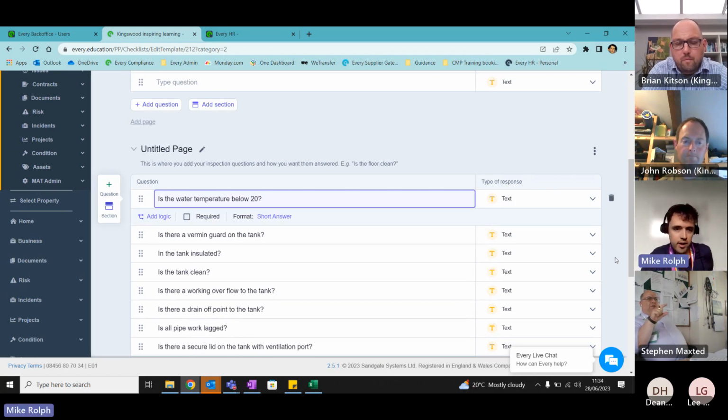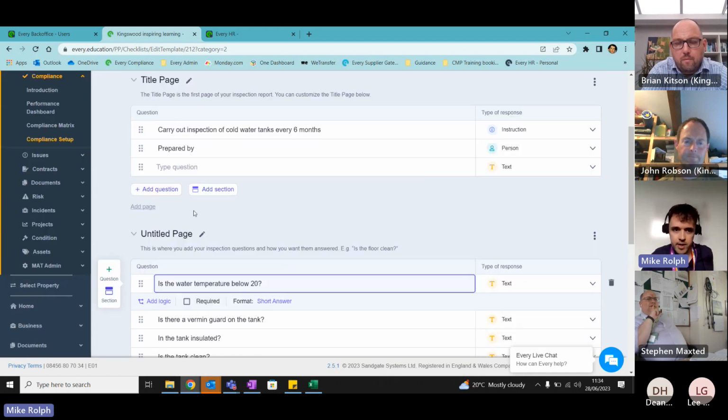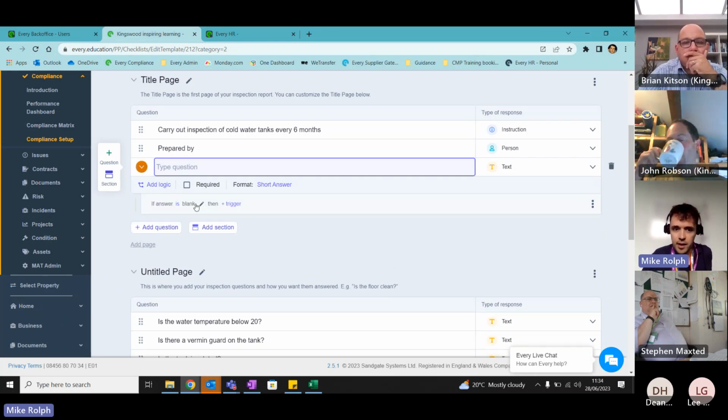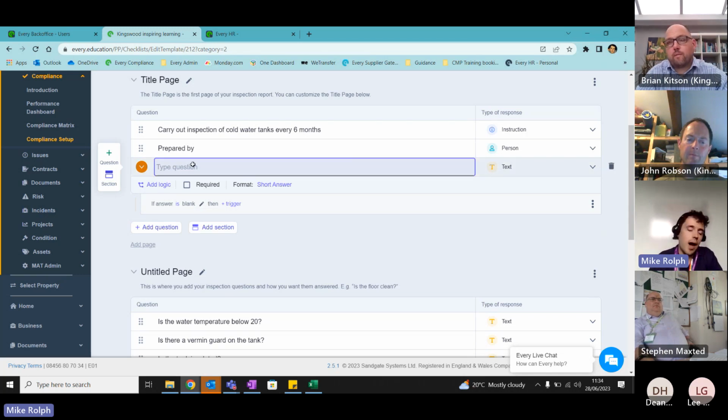Okay. One idea actually that has just popped into my head is we do have the logic option. I don't want to necessarily play with this one because it is a potentially live checklist. I won't save it. There is the logic option, but that might just cause a little bit too much confusion in terms of the setup. So I think personally at the moment it would just be a case of setting up different activities. Because you could, for example, within here, if you had your question, at what school is this checklist being carried out?